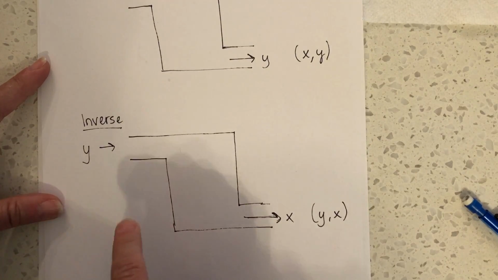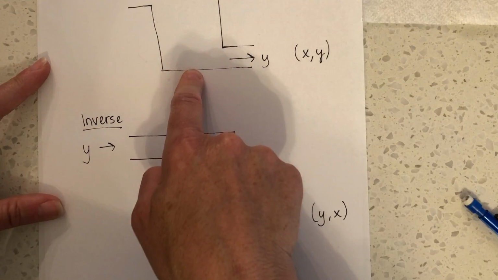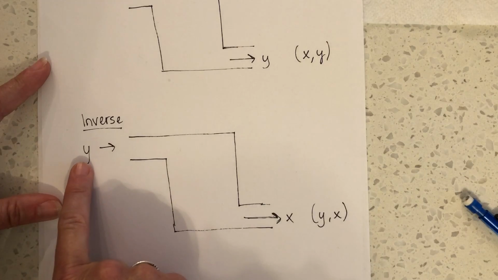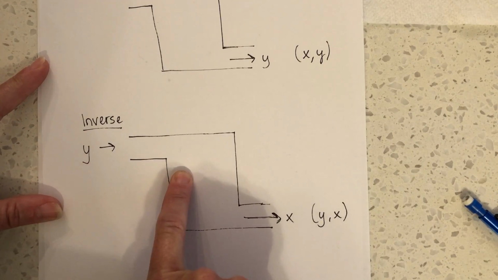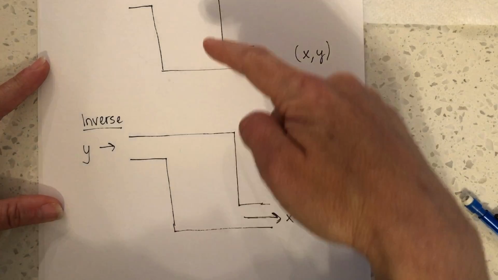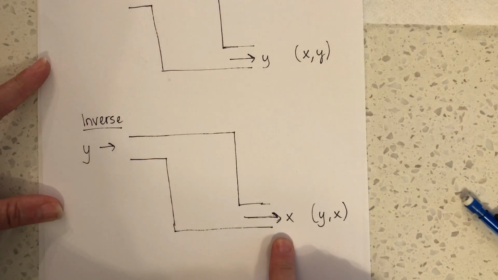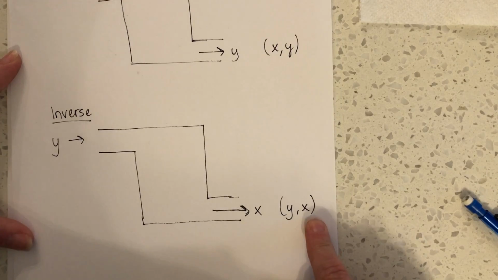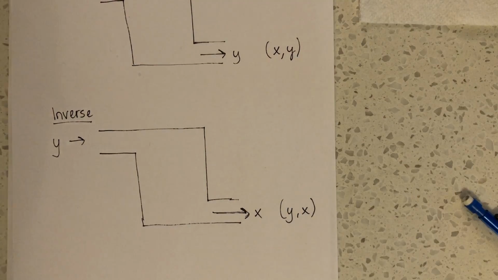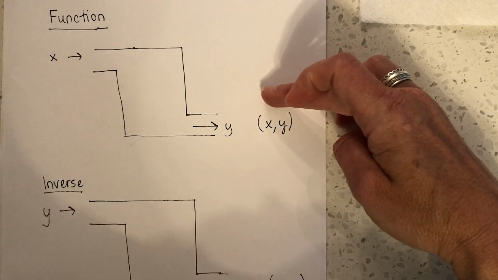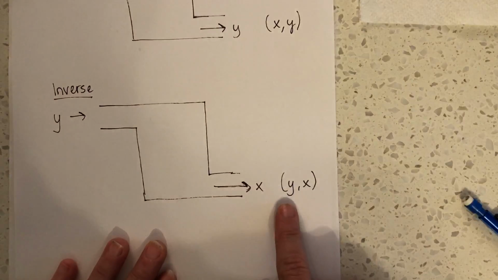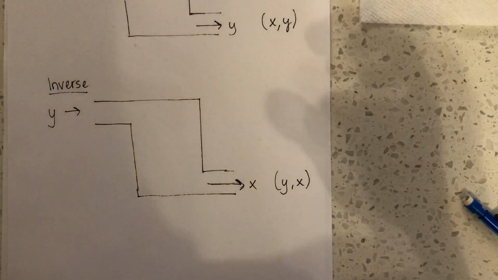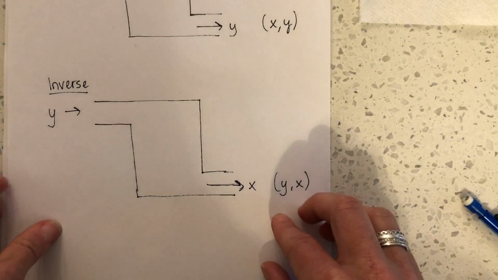Well, the inverse has to undo whatever that function did. So the way the inverse does that is it takes that output, this y, you plug that y into the inverse, it will undo whatever the original function did and then spit out the original x that you started with. So remember, y goes into the inverse and x comes out. The ordered pairs get reversed, if you will, with the inverse, right? So x went into the original and y came out. Y goes into the inverse and x has to come out. So that's an inverse function, right? It undoes what the original function did. All right, so keep that in mind.